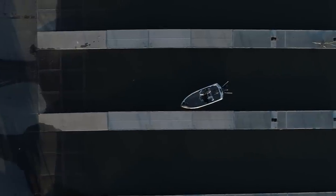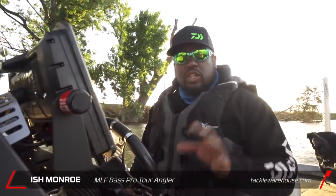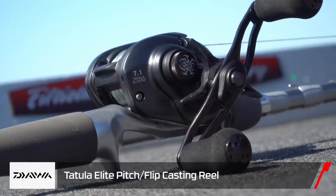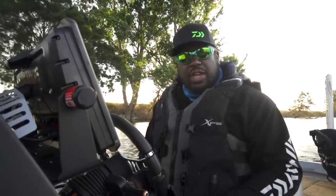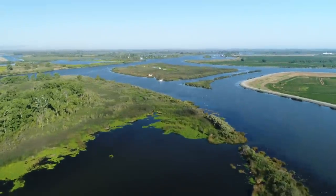Well, we're back here on the Delta, Ish Monroe, ready to go flipping and pitching. We have a new Daiwa Tatula Elite Series reel. We have a flipping and pitching version, and we have a long cast version that I'm gonna be throwing with the frog to make those really long casts over mats today. And so we're gonna hit the Delta, go casting, go flipping, go pitching, and see what happens. Let's go.